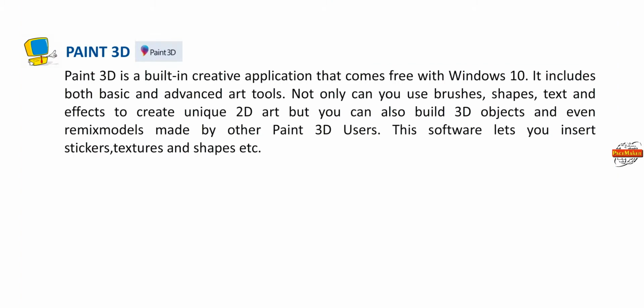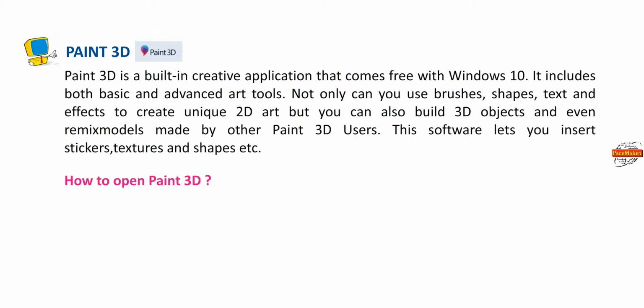Paint 3D. Paint 3D is a built-in creative application that comes free with Windows 10. It includes both basic and advanced art tools. Not only can you use brushes, shapes, text and effects to create unique 2D art, but you can also build 3D objects and even remix models made by other Paint 3D users. This software lets you insert stickers, textures and shapes, etc.